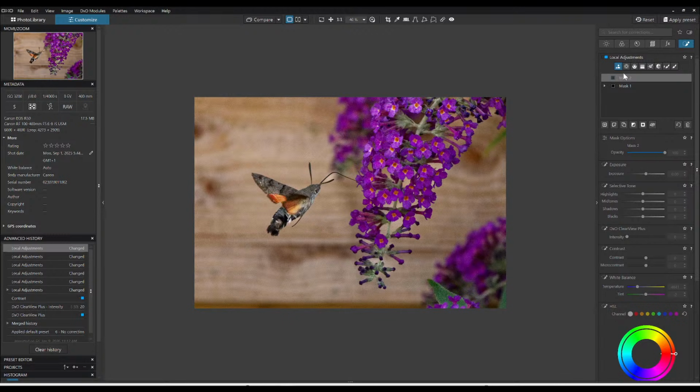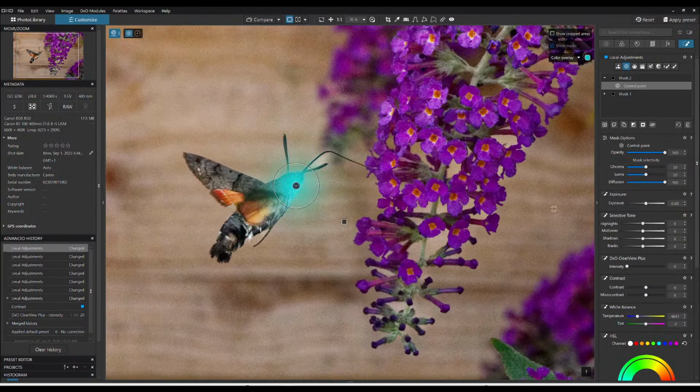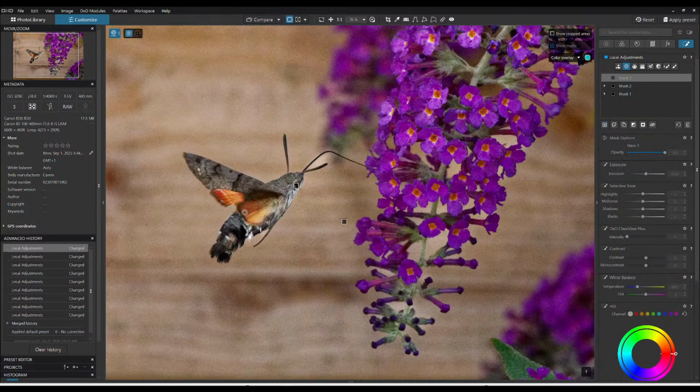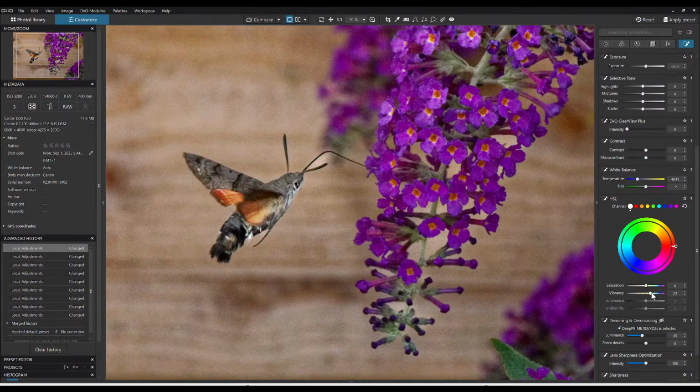And then we're going to add a little bit of light to the eye. I think I can just simply do this with some micro contrast. And let's add just a little more color using control points. So I'm going to add some vibrancy. Give you one there too.